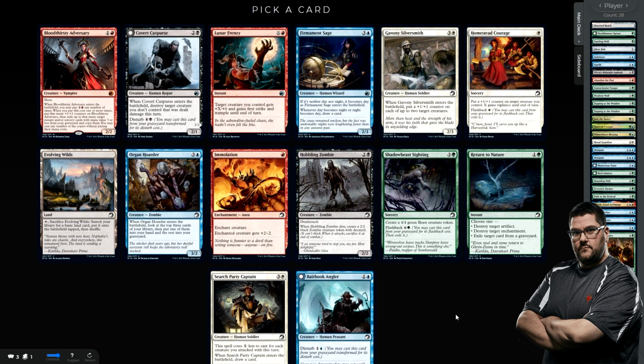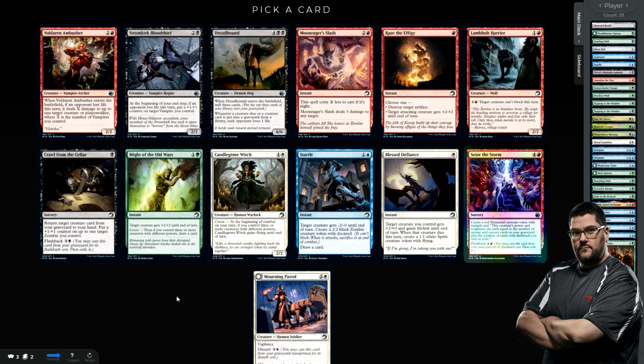Our deck does need some way to win the long game, but I'm not going to give up the value of Organ Hoarder here. I'm just going to take Organ Hoarder over Shadow Beast Sighting, unfortunately, and hope I get some kind of top end. Ooh, okay.